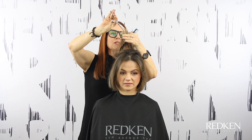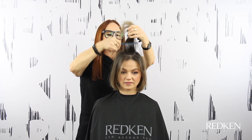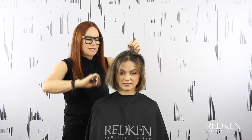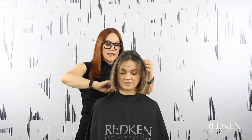All I'm going to do is just point cut that very center piece off so that as she flips her hair from side to side, or her part isn't exactly in the middle every day, it's going to fall nicely and we're not going to end up seeing any long pieces hanging over anywhere.